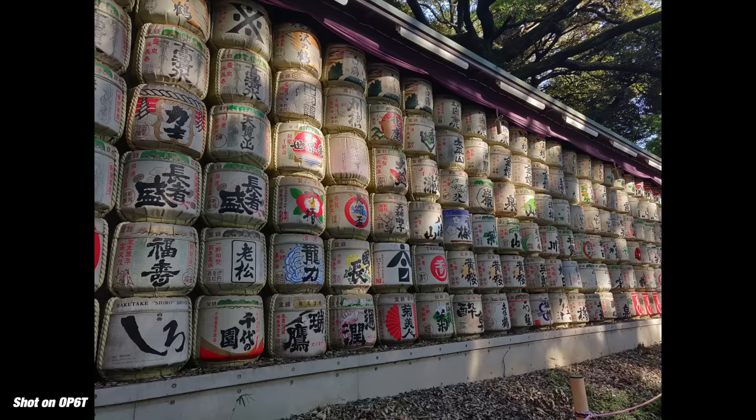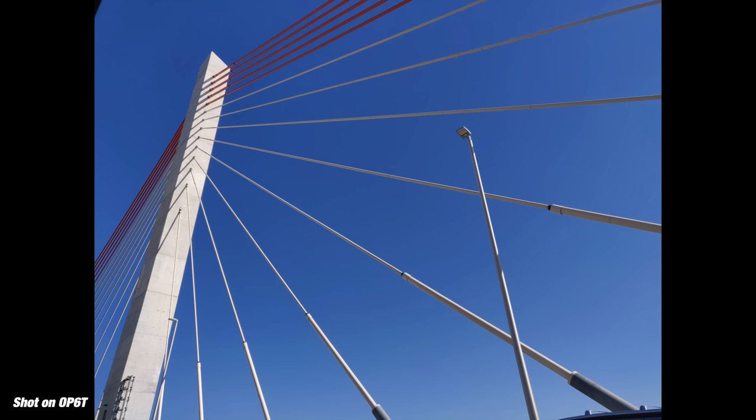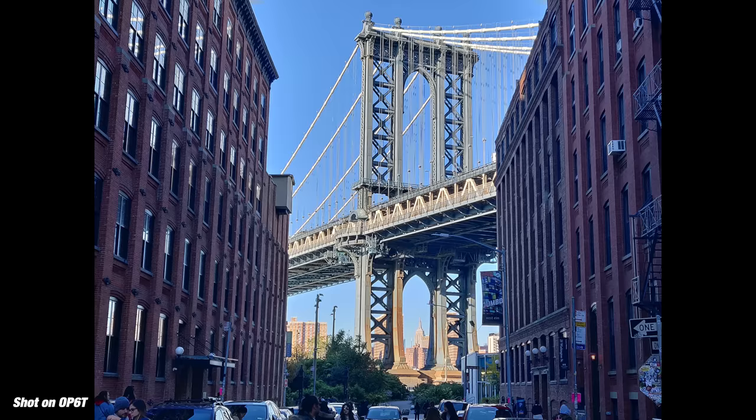This camera is truly awesome for the price, and I definitely encourage all of you that haven't tried it out to just go check it. It's definitely worth it, and one of the best cameras, once again for value, that we've seen this year. This phone has traveled nearly 40,000 kilometers in the past couple weeks, has taken some awesome shots, and I hope you guys just enjoy the variety of testing that I brought this guy through.